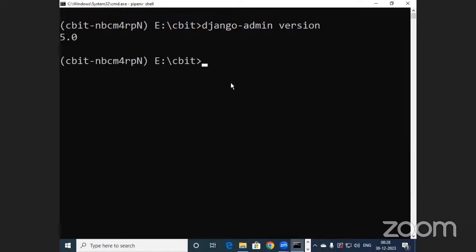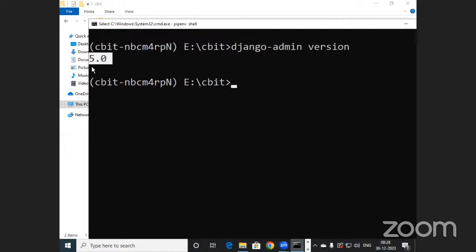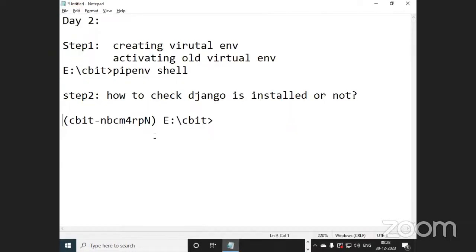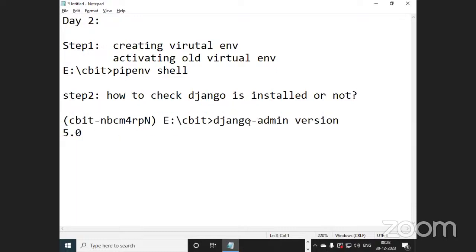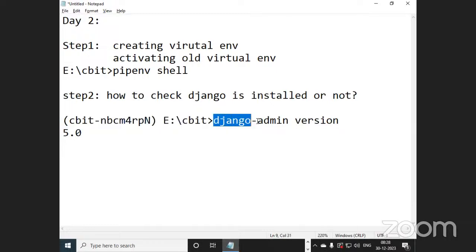Just press enter. Now directly you will get the version, 5.0, which is the latest version. So this is the command we have to specify. In this particular location, you enter django-admin and the version available is 5.0.